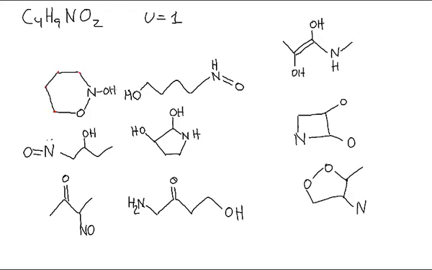Second one, to the right there. Does it have 1 degree of unsaturation? Yes, it's got a double bond. It has 1, 2, 3, 4 carbons. It's got a nitrogen. It's got 2 oxygens. So, is it all good? Is there one thing we should fix? Yes, what is that? Nitrogen has 4 bonds here. So, I'm going to cross out the hydrogen there. So that nitrogen only has 3 bonds. And then it should work.